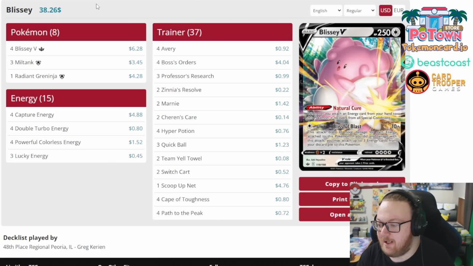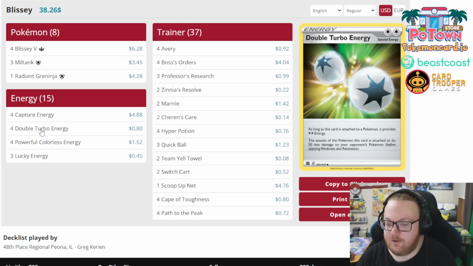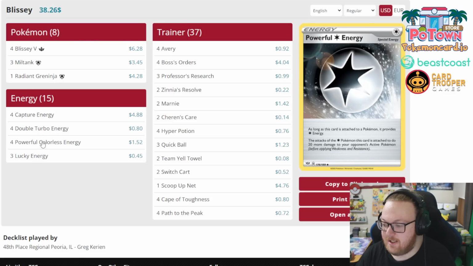Blissey V is going to be your main attacker with the Blissful Blast attack. For a colorless, it does 10 damage plus 30 more for each energy attached to this Pokemon. And if you did damage in this way, you can attach up to 3 energy cards from your discard pile to this Pokemon. And those can be special energies. So we're going to be playing only special energies in this deck. The powerful colorless energy provides colorless, but then your colorless Pokemon do 20 more damage.